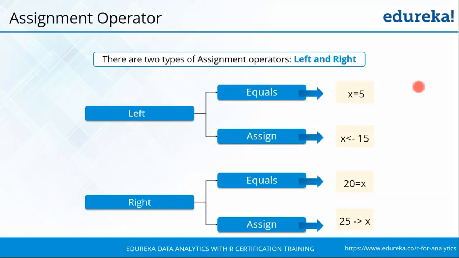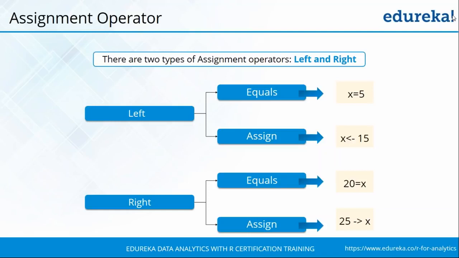So what this basically means is that you can either write the name of the variable to the left, the assignment operator, and then the value to the right, or you can also write the value to the left following the assignment operator and the name of the variable. So both of this is accepted, and you can use an equal to or the lesser than followed by hyphen symbol to assign the value to a variable. Are you guys clear? Okay.